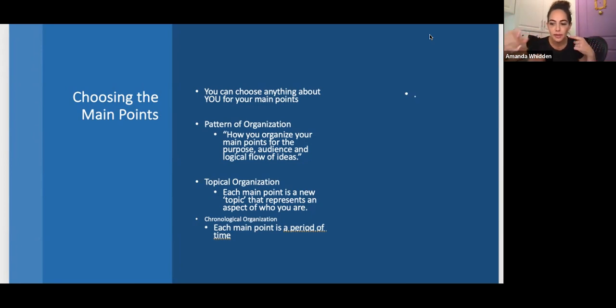If we logically think about it, when we read about history, it's going to start with a backstory, how they get into it. Here are the events that happen in historical order, and then it will go to what was the impact and the aftermath. Chronological order is a pattern that your audience is familiar with, and it goes in order of time. If you were talking about a person, you could also do this in a timeline organization: the first part of your life, second part of your life, third part of your life.